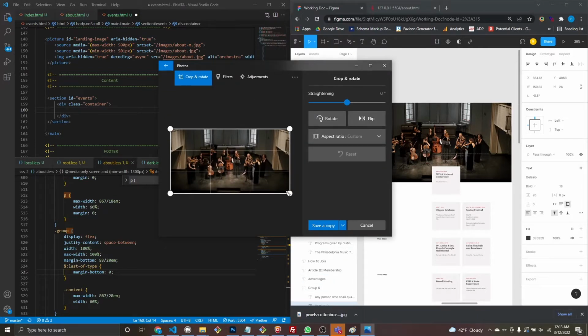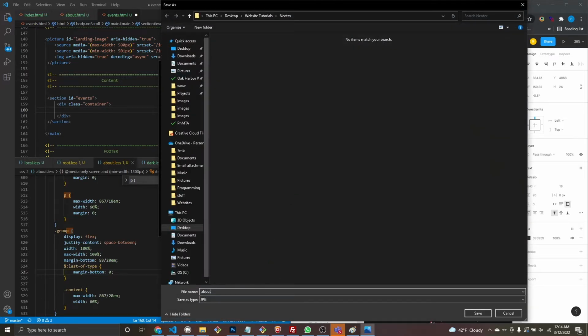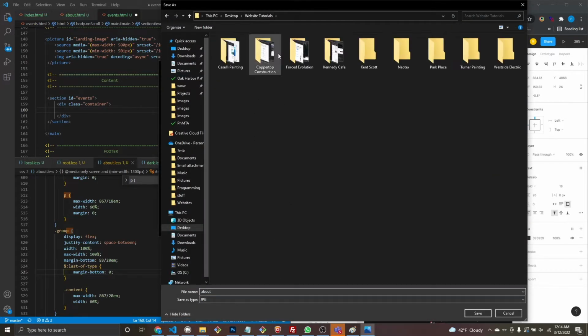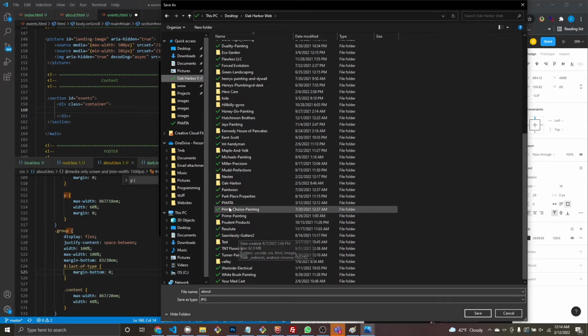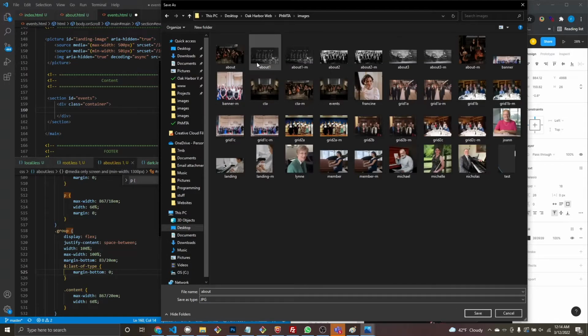Let's get rid of that little thing on the edge there. That's going to be about. Where is it at? There it is. And Phmta. Events.